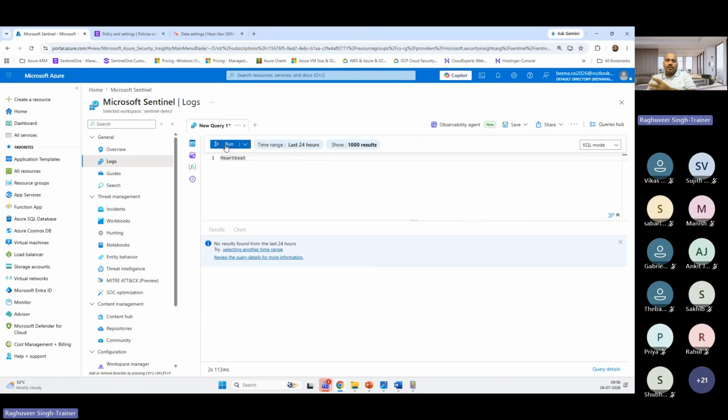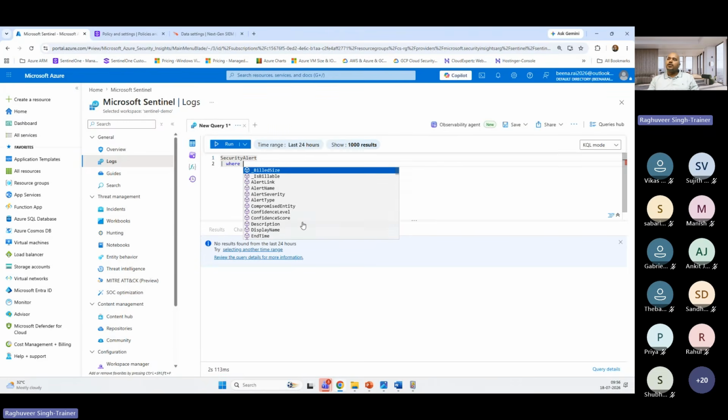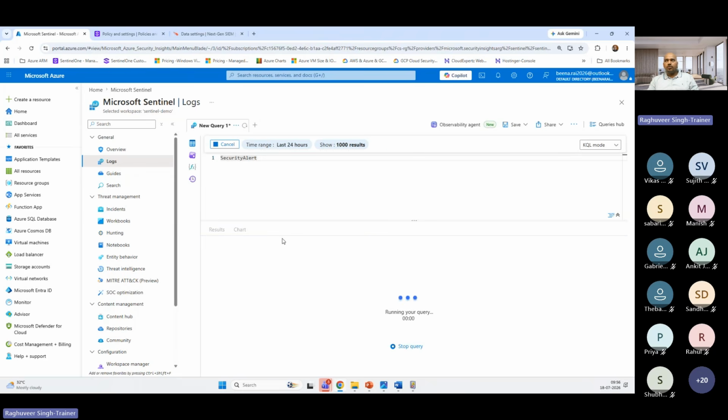Since I don't have any log sources configured in Microsoft Sentinel, because the billing is based on the amount of logs that you ingest and how frequently those logs are analyzed by Sentinel, I'm just showing you from a demo perspective that this is how it is done. So you write the table name. Similarly, you will have a table named SecurityAlert and you hit enter. You can write additional information or just the table name, and it will show you all the logs from that table.